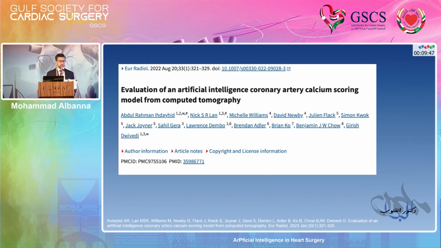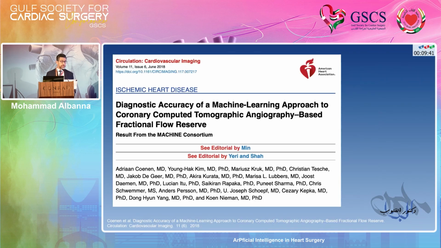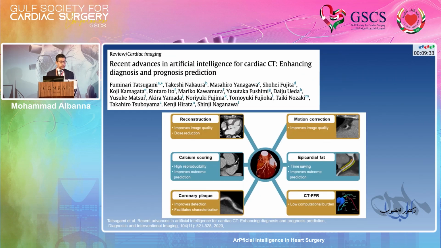Coronary CT benefits from the use of machine learning algorithms by improving results of calcium scores. And the utilization of machine learning has allowed for the development of CT FFR with promising results. Machine learning algorithms are impacting every aspect of the diagnostic process using CT scans and are facilitating improvements in image quality, reduction in X-ray dose, and better outcomes for patients.